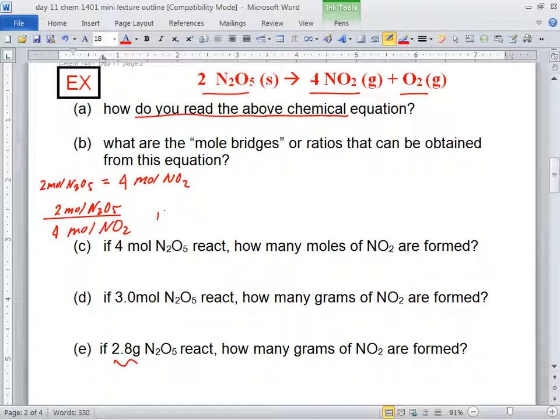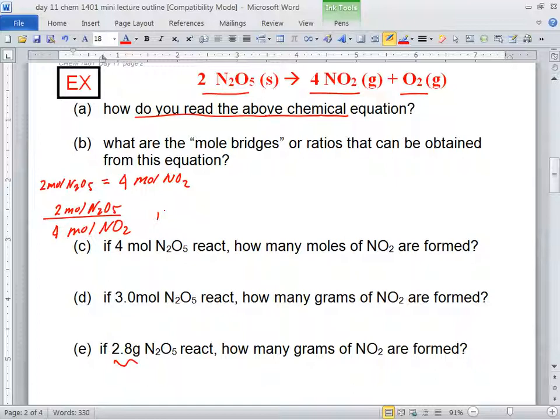So that's one, we call them mole bridges. If you use this ratio, you'd be converting, remember in the big long box we're going to be doing, moles of NO2 to moles of what, Giselle? You'd be converting to moles of, not oxygen, dinitrogen pentoxide. It'll make more sense when we start doing a bunch of these, but first let's just recognize all these mole ratios. There's some more in there.